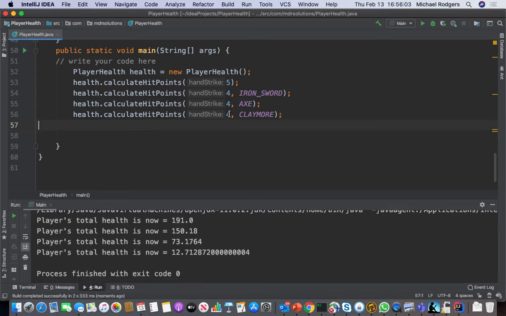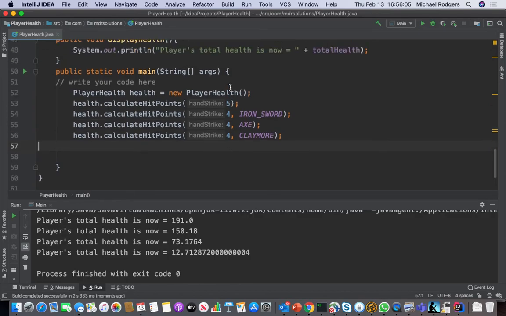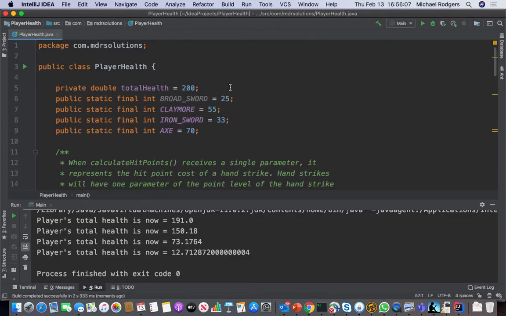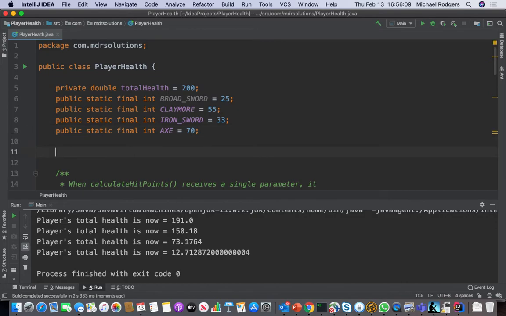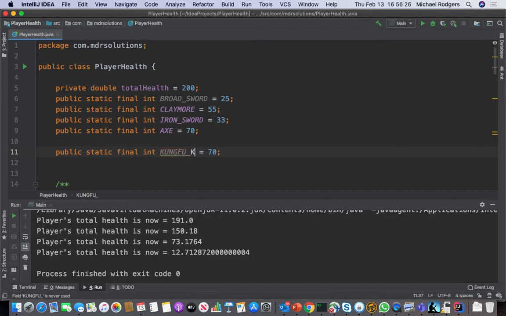And of course, your hand strikes, maybe you want to call your hand strikes something. Maybe you want to create a hand strike and call it, let's just copy this just for fun. And we'll call this hand strike a Kung Fu Kill Ya.